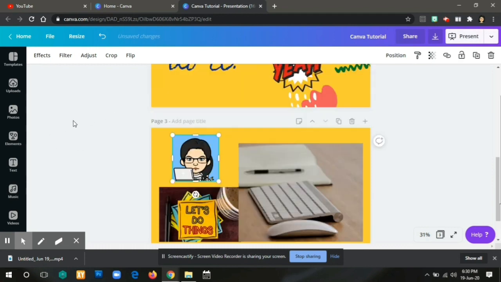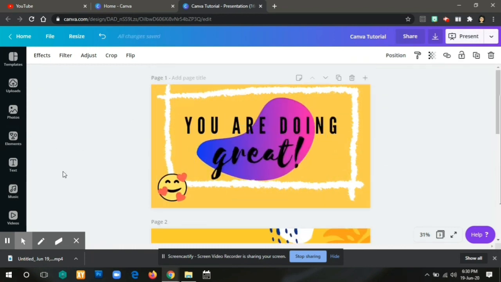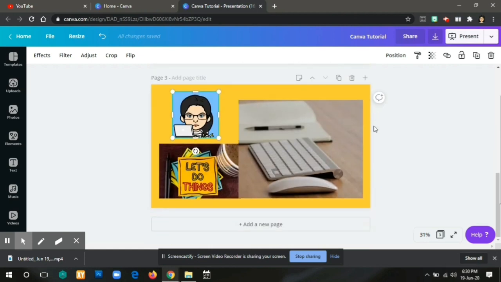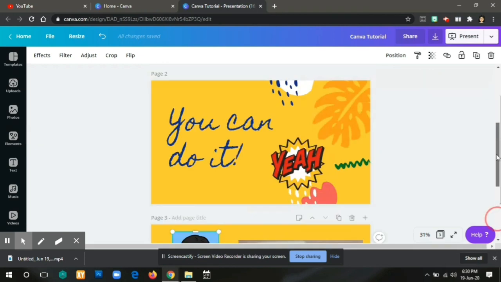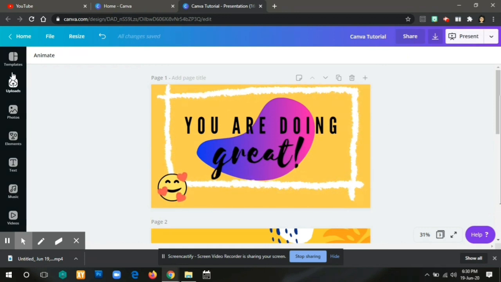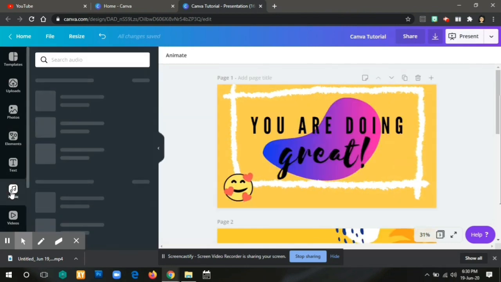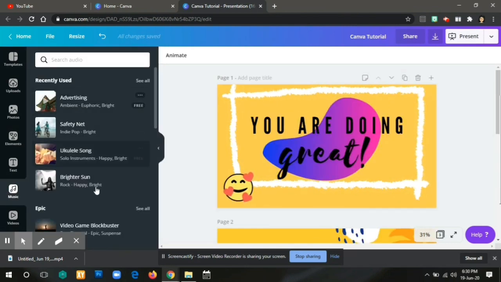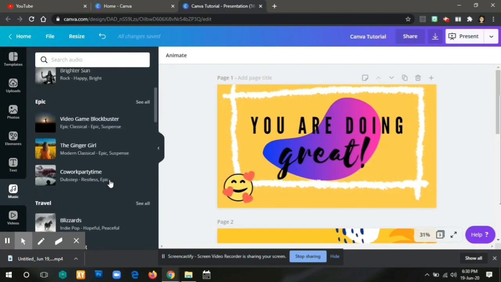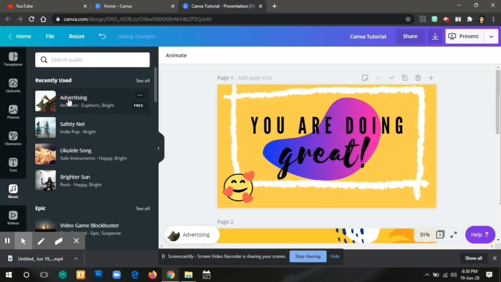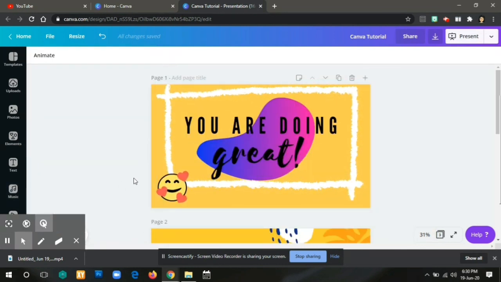And then let's say you would like to put background music while your presentation is working. So here again, from the tools on the left side, click music, and then choose from the music that are available here. I'll be clicking this. So if you notice, when I click this one, it appeared here. So once it appeared here, that means it's already embedded in your presentation.